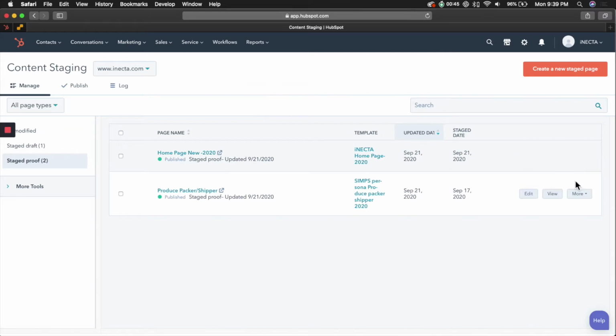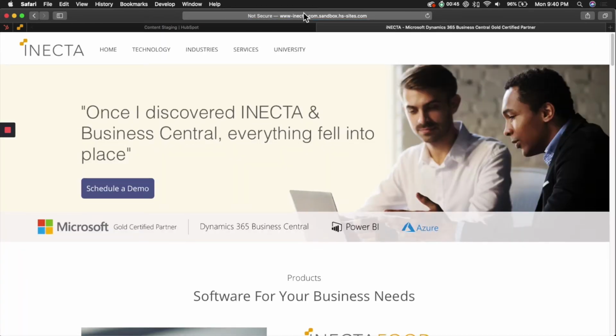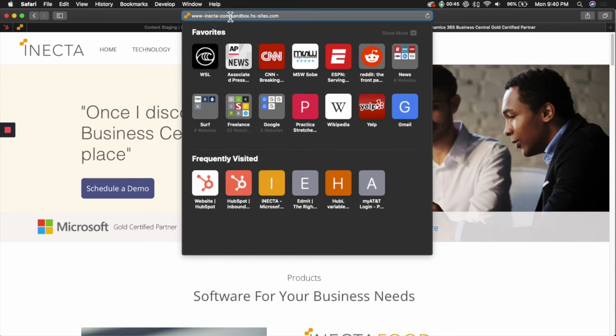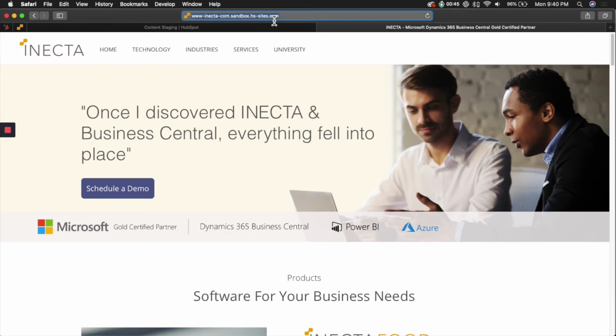Great. And a couple of things we could do here. We could continue to edit, we could view, we could even clone this one or revert it to draft, or we could delete. So let's view. If you click on that, it's going to open up the page. And you can see it's got a different URL. The URL here would be a nectar.com, but it's got this different sandbox URL that if you give somebody a link to this, they'll be able to check it out. But you can only access it through the link. It's not like it's going to be through the navigation on the website or through the search engines.